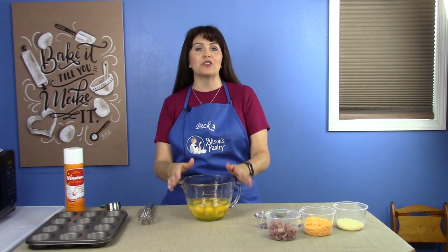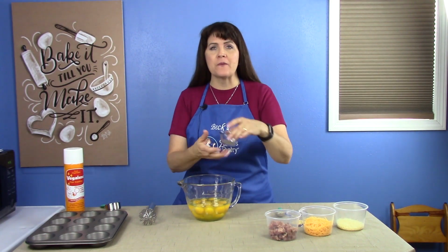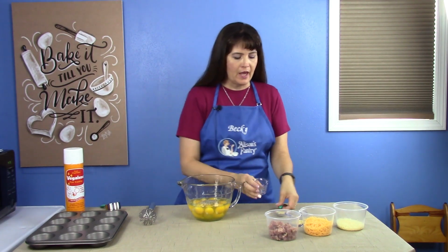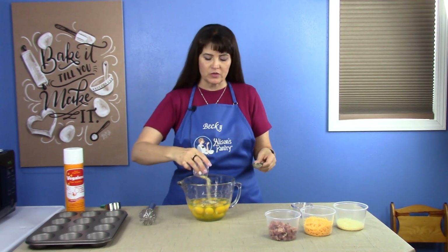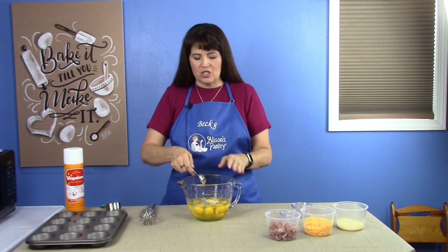This next breakfast recipe using our leftover ham is called cheesy ham and egg cups. So we're going to start with a dozen eggs, and we're going to add to it 1 teaspoon of our ground pepper and 1 teaspoon of our dried minced onions. These are great to use. No chopping, no tears. And then 1 tablespoon of Dijon mustard.